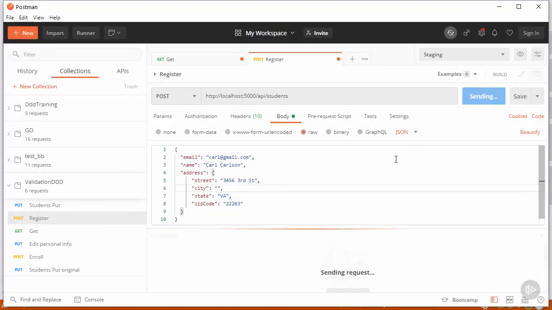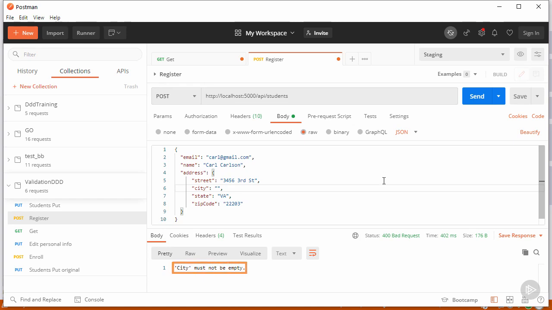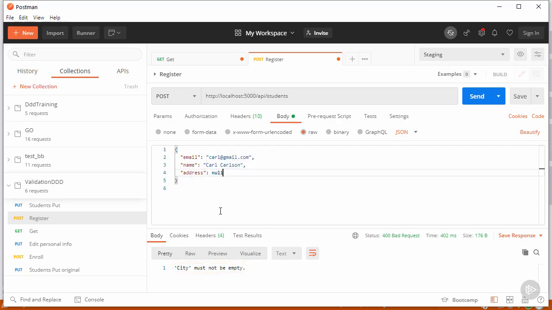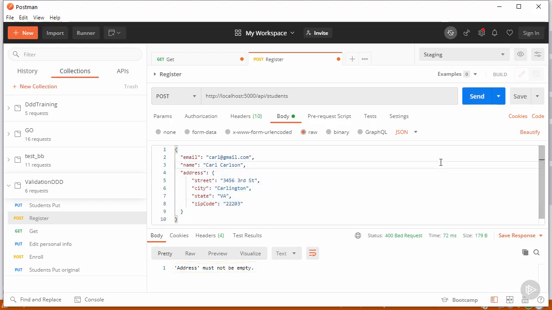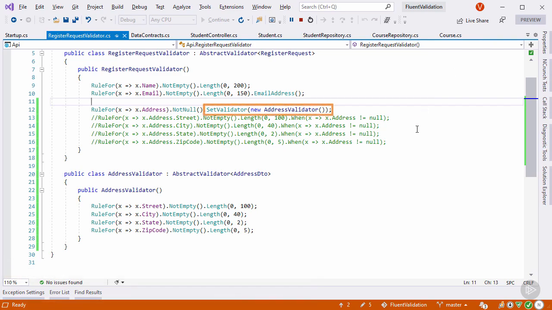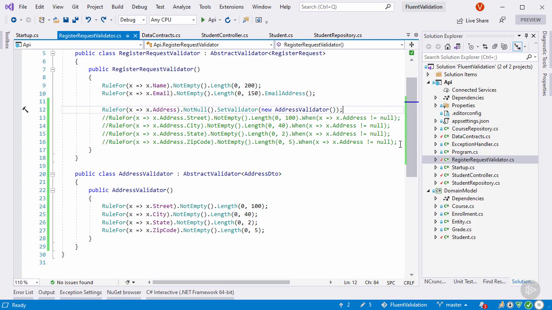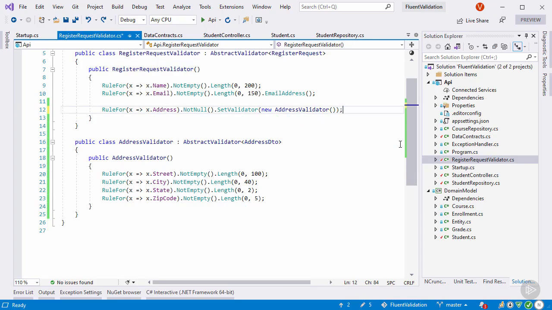Removing the city property, and you can see that the new validator successfully indicated the empty city as an error. And if I specify the whole address property as null, the validator also returns an error, just as expected. Note that this custom validator will be invoked only if the address property is not null. So, should our application allow for null student addresses, we would just need to remove the notNull method call. The rest of the validation code can be left as is. No need to specify the when condition like we did with separate nested properties. Let me remove this code.